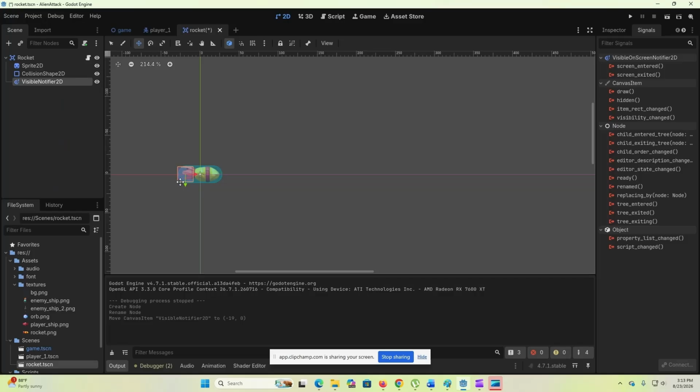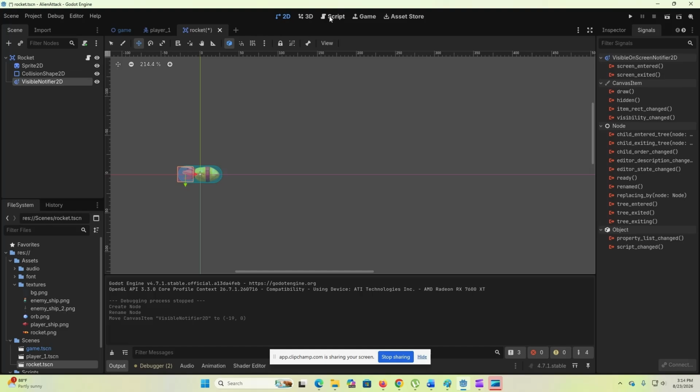So essentially, when this box exits the screen, this signal will be emitted. We can use this node and the corresponding signal to know when to delete the node, because it tells us when the rocket exits the screen.